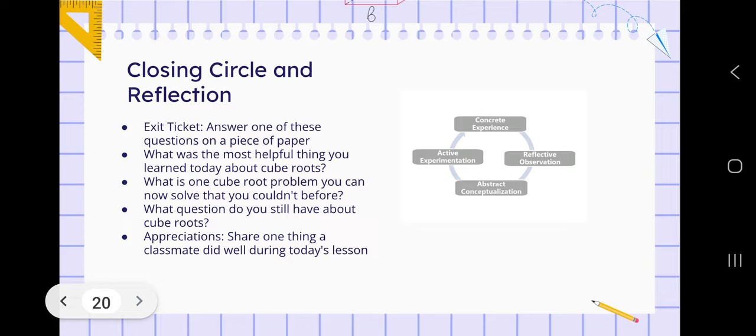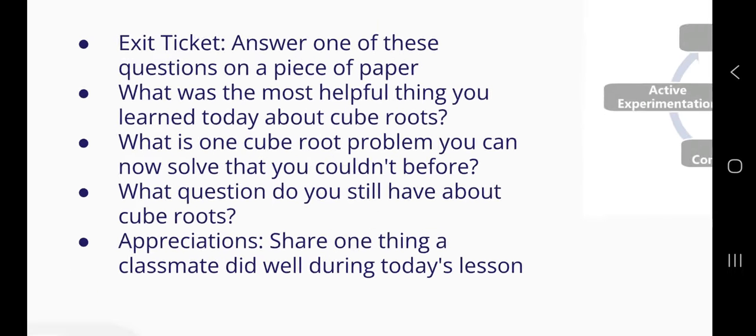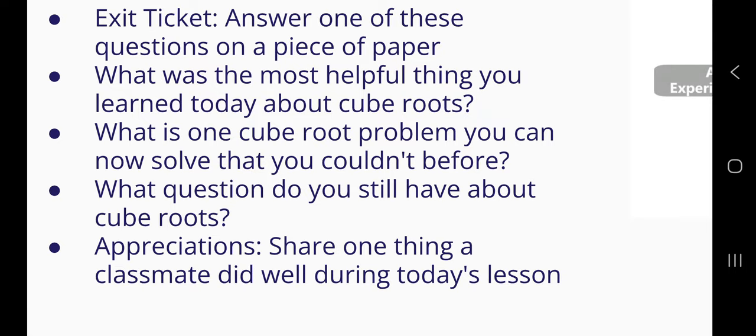Closing circle and reflection. Exit ticket. Answer one of these questions on a piece of paper. Question 1. What was the most helpful thing you learned today about cube roots? 2. What is one cube root problem that you can now solve that you couldn't before? 3. What question do you still have about cube roots? Answer them in the comments.